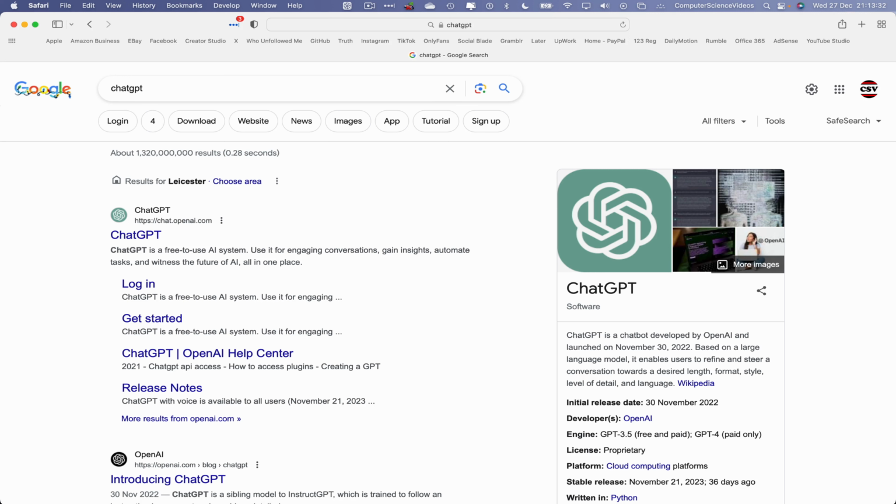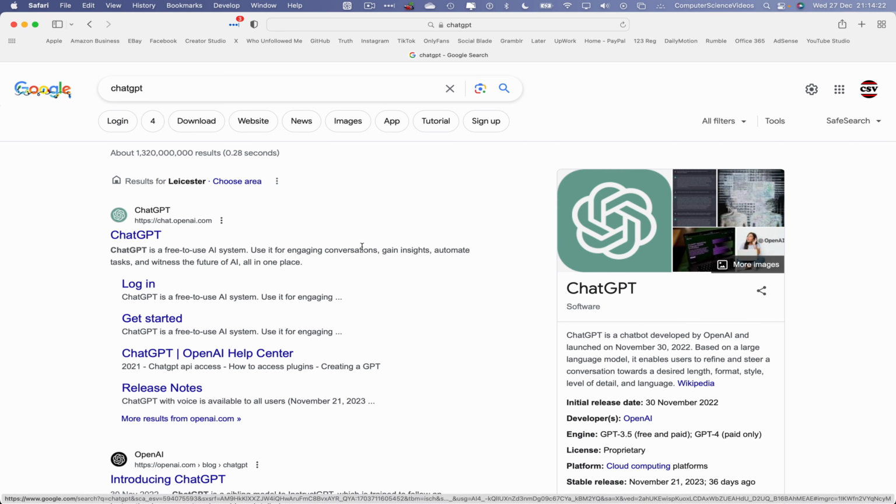Just to give you guys a bit of background in terms of what this is and what it can achieve. We all know that artificial intelligence is on the rise, and ChatGPT is actually a bot that was developed by OpenAI. The software itself was launched almost 1 year ago, on the 30th of November 2022. So we have now hit the 1 year anniversary last month.